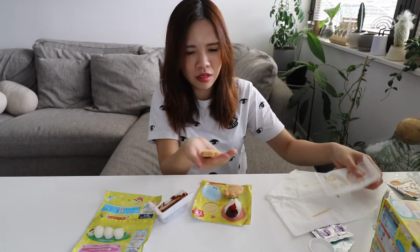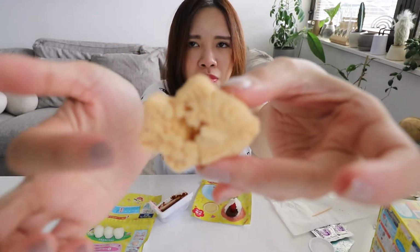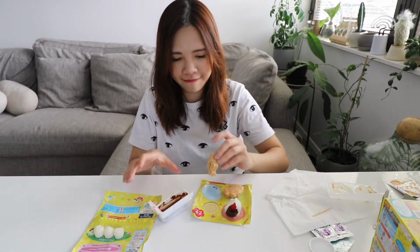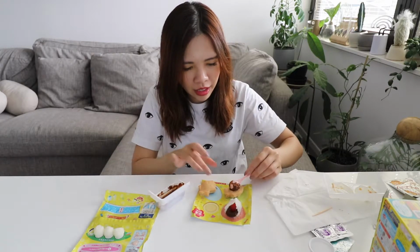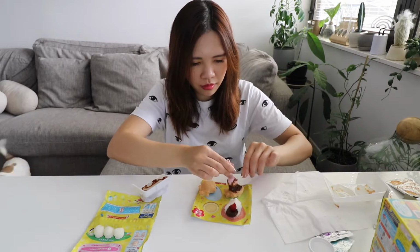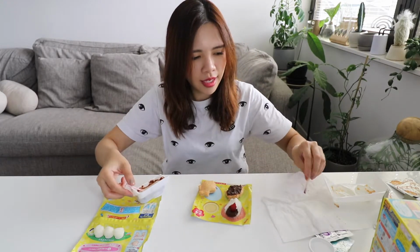No. So this one looks slightly better. You can see the eyes of the fish, but the middle bit here is kind of looking funny. So what I'm going to do is put a very thin layer of the chocolate that we've just made. Nothing fancy or anything like that.